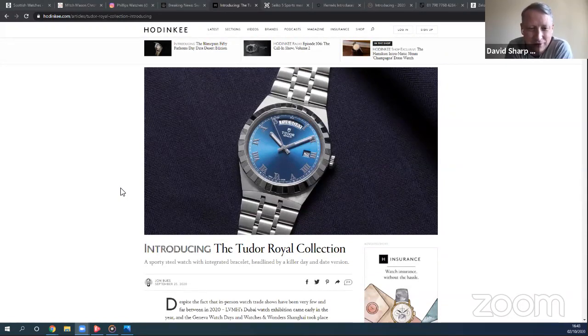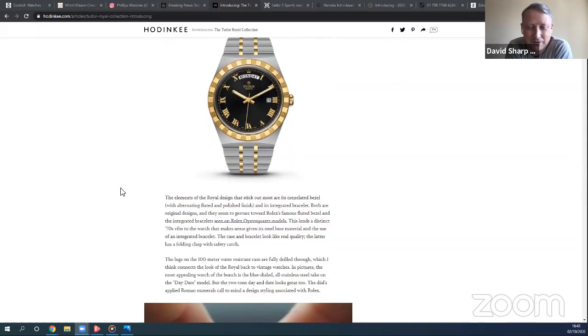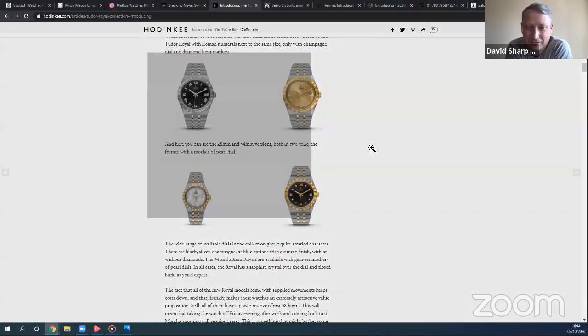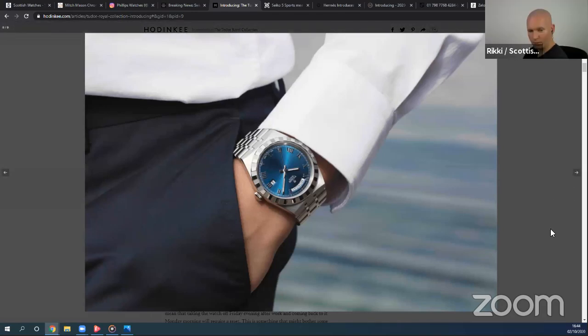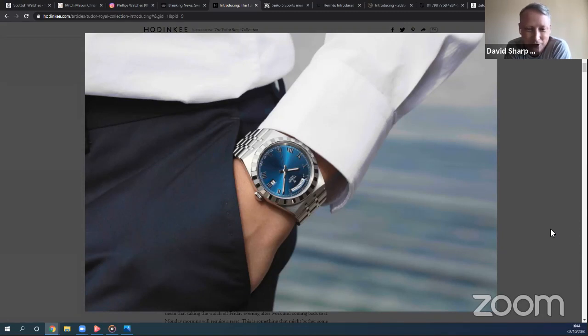Well, here's an interesting story about this one. So this is 1,700-ish quid for the 41. In the UK, these are boutique only, and there is one boutique in the UK. And as it stands already, on the 41 blue, on the bracelet, non-diamond, there is already a quoted year to year and a half waiting list. No way. You're kidding me. Nope. I spoke to the young Declan, a retailer for Tudor, about this, and he said he'd check for me. Then he texted me the next day and said it's boutique only, there's only one boutique in London, and they've already got a waiting list for it.